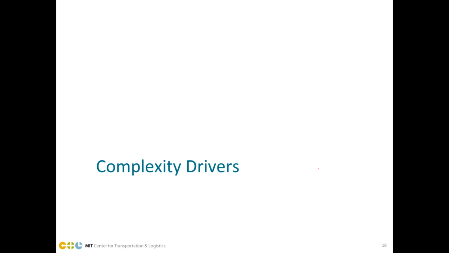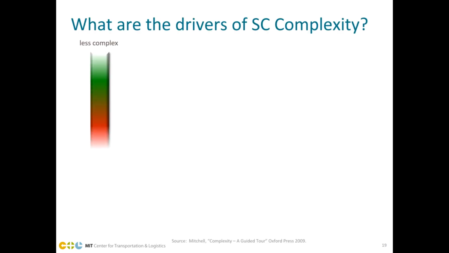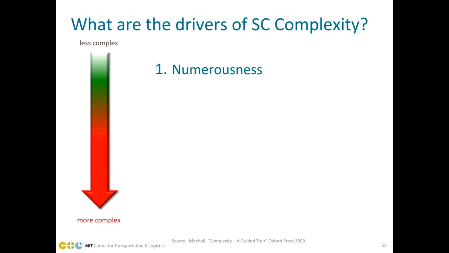So what drives complexity in supply chains? Well, we can identify 5 big drivers of complexity for any system, not just supply chains. The first one is numerousness. Now this is a strange word, it doesn't really roll off my tongue, but all that it means is the more things you have, your complexity probably goes up. The greater number of suppliers, customers, products, assembly lines, orders you have will increase the complexity. Remember, solving a network design for 5 DCs is much less complex than solving one with 50 or 500. And this is what Peter Senge referred to as detail complexity.